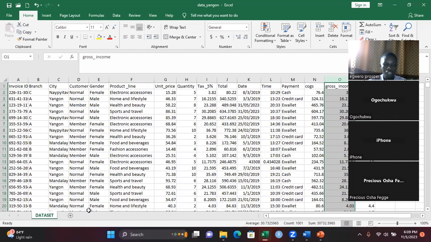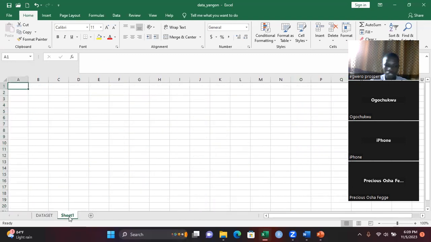So the first thing I'm going to do to use my pivot table, I'm going to create another sheet and I will label that sheet as my dashboard. Why is a dashboard necessary for us as data analysts, whether you are using Excel or other applications? Because a dashboard allows you to communicate multiple reports.